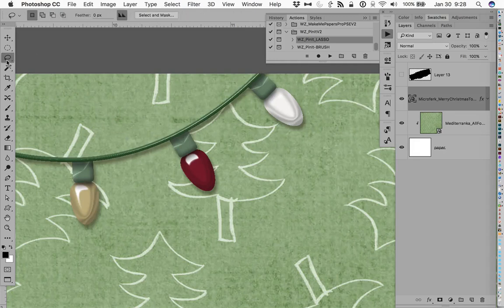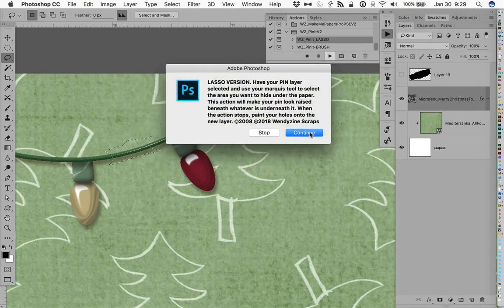With the lasso version, you want to get your marquee tool, get the lasso tool. And you want to make a selection around the area that you want to hide underneath the paper. And I find that this works best if you get kind of like a curved look. So you can kind of do this. Or you might want to do like a reverse curved look, kind of like this. So you just kind of draw your selection there where you want it to be using your lasso tool. Once you've done that, all you have to do is press play and continue.